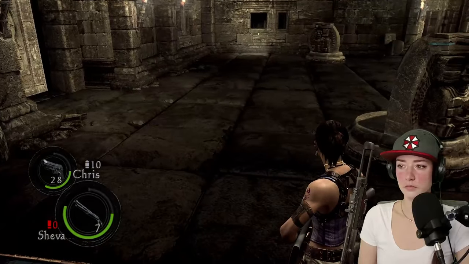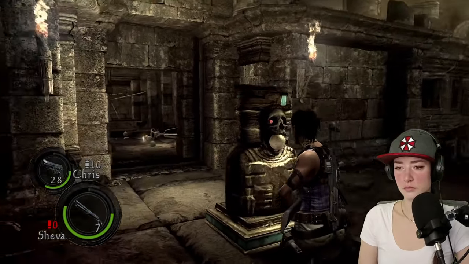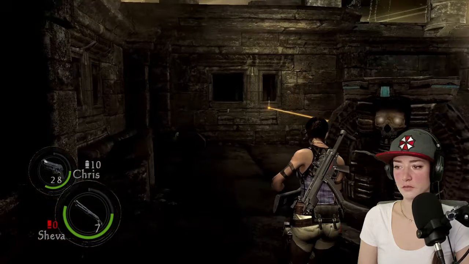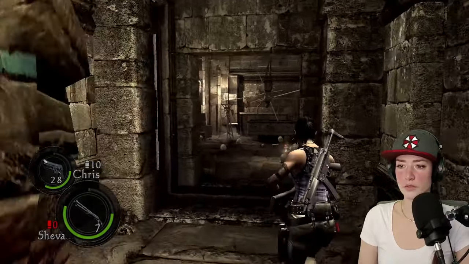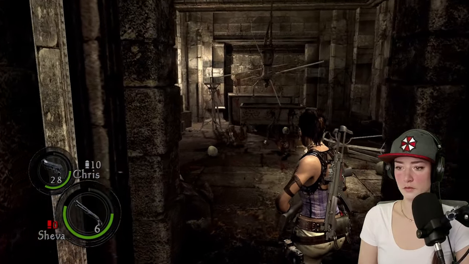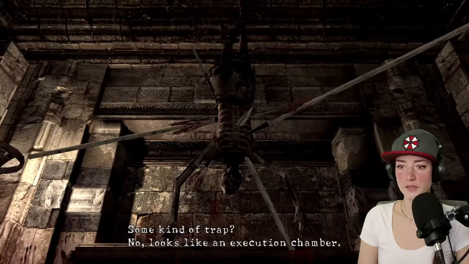If only the camera wouldn't be so awful to control. So, when I turn this one, it goes this way. I have a feeling we should avoid this one here. Yeah, this one is great. Or maybe this is where we gotta go. What is this room here? Uh-oh. Oh, there's handgun ammo if you need. Yeah. Investigate. We can solve the puzzle now.